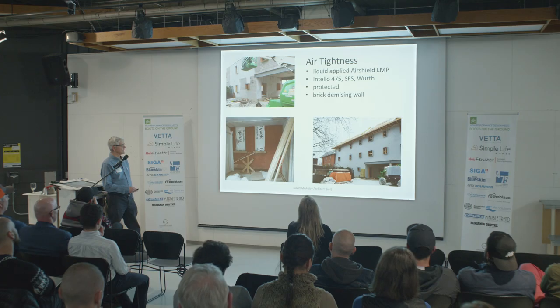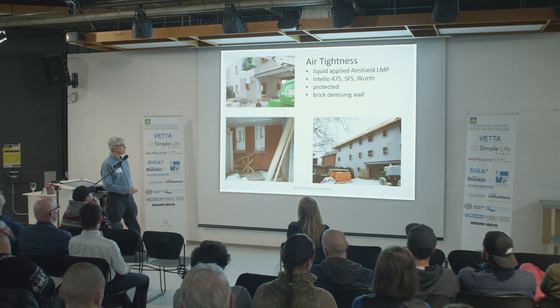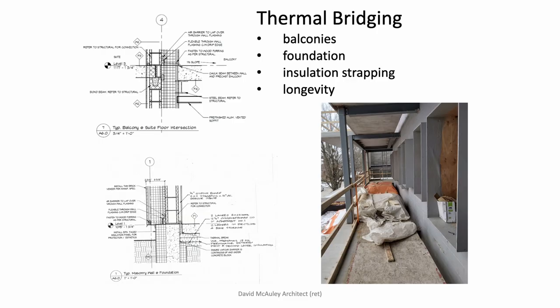For air tightness, on our first kick at the blower door, we wanted to retain this wall in brick at the back of the original building, but we found that we were losing too much air around the perimeter of this wall. So we had to build a wall in front of that and then seal that up to get the achieved air barrier. So thermal bridging, there was a lot of thought given to that, especially at the junction between the balcony and the units, the main building. And what we did here, we had this gap of about 9 inches. There's 9 inches of insulation here. And the span of the precast balconies is in this direction in the length rather than tying it into the existing wall. We also did the same sort of thing with the normal things that people would be familiar with in terms of the continuous insulation all the way through the building.